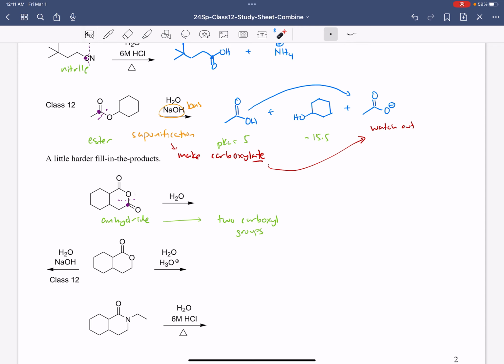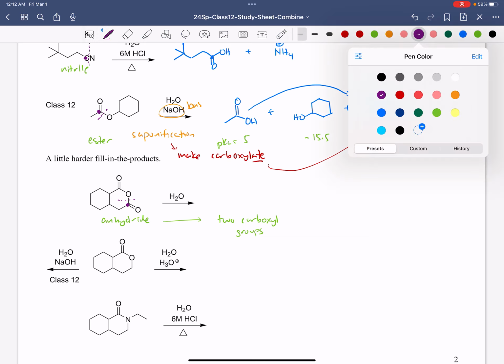Okay? Again, it is assumed that, maybe not now, but if you're really having trouble visualizing what the product is and you don't understand how I'm using the tips and the tricks, then you may need to do the mechanism 2 or 3 or 4 times. Because at this point, you have to take it on faith that, yeah, there will be an H on this oxygen, okay? And when you do the mechanism once, you'll see that there is.